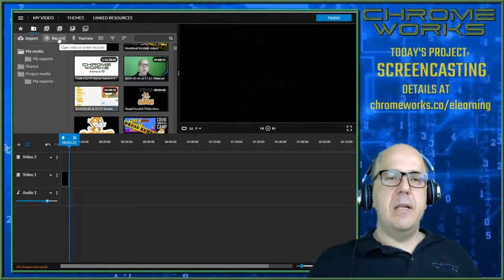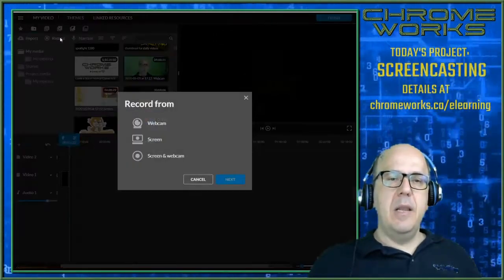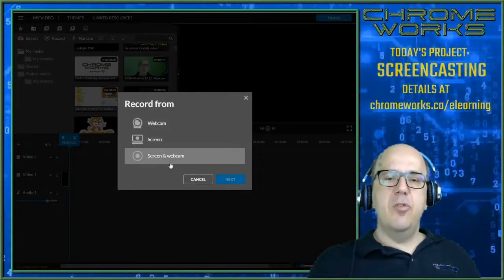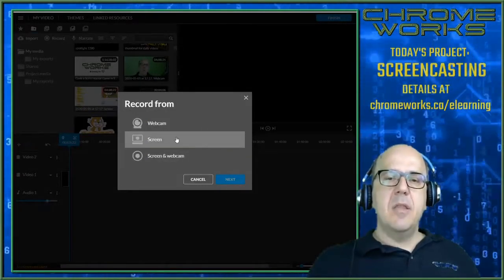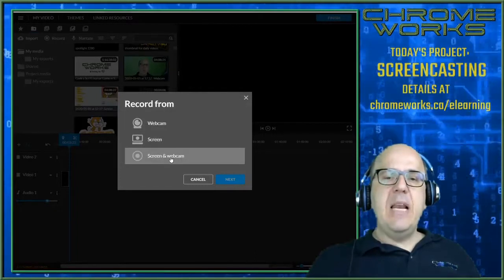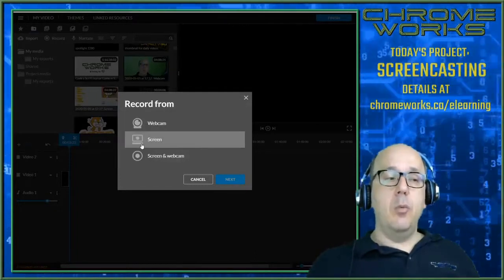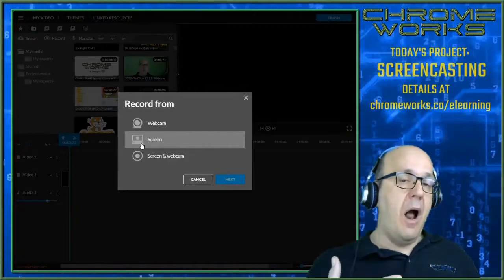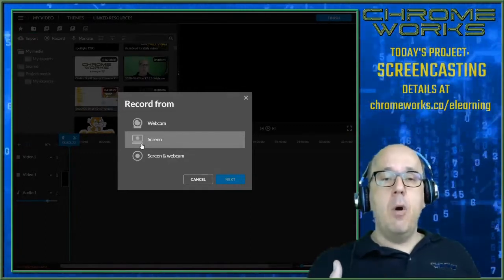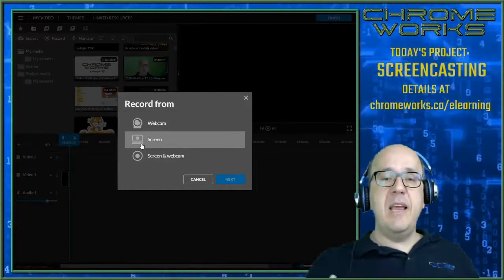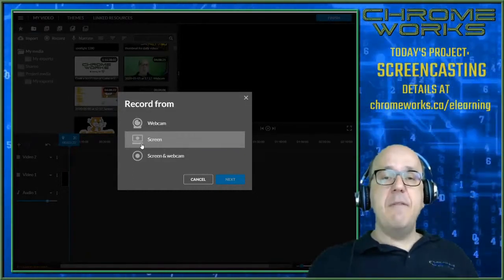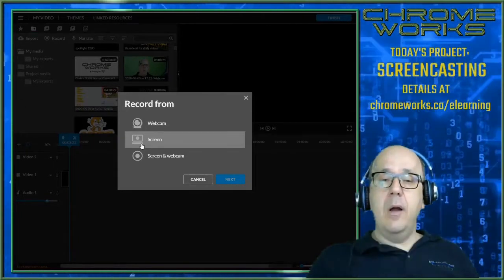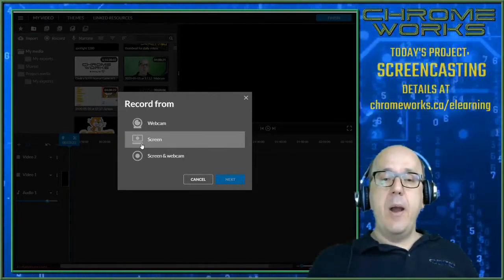Okay, let's click the button and I'll tell you what happens next. So I'm going to click record. Now it's giving me the option: webcam, screen, or screen and webcam. Screen and webcam is really cool because you can record your face, a little bit like the broadcast that you're watching right now, where I'm sitting here talking to you, but you're also seeing what's happening on my screen at once. So it's taking two different feeds and saving both of them. I'll show you later what that looks like once we get back into WeVideo, but it's quite handy.